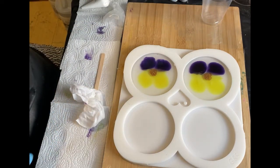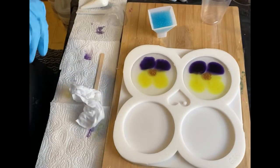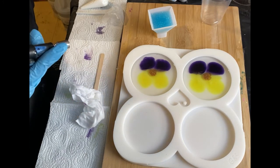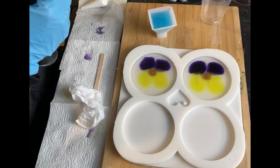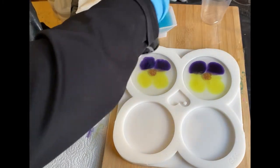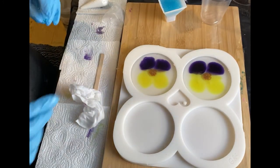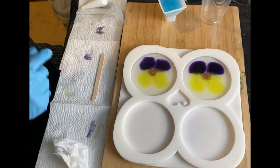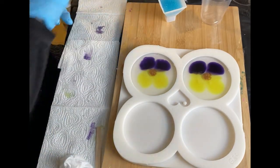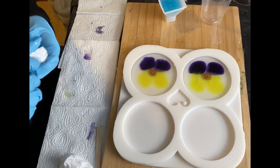So for this, I've got the silver on the bottom and the blue on the top. And I think a darker blue might be nice for the bottom. So next time I'm using a darker blue, we'll top that up. I'm just going to give it a quick spray because there's quite a few bubbles coming up to the top. There. All right. Maybe I'll do one right away and do one in like 5 minutes and see if it makes a difference.